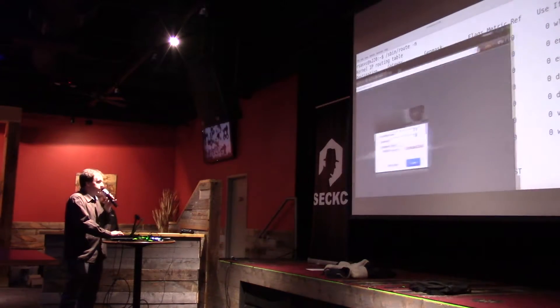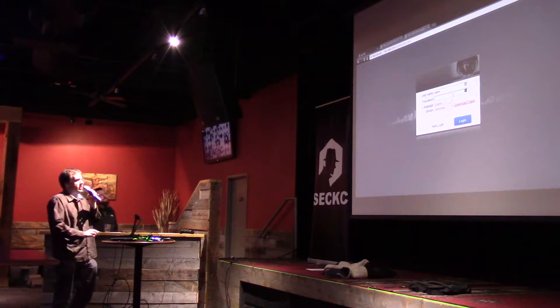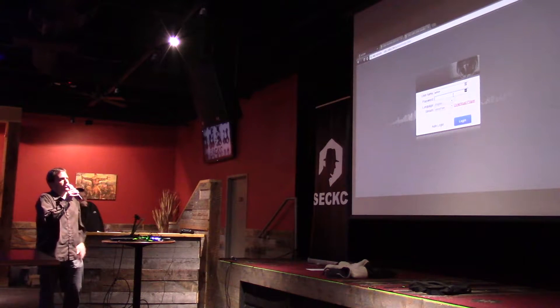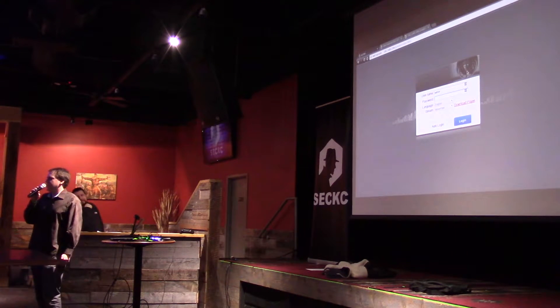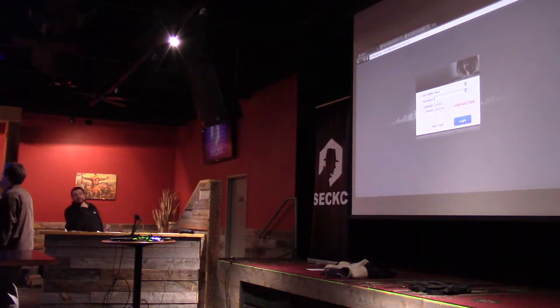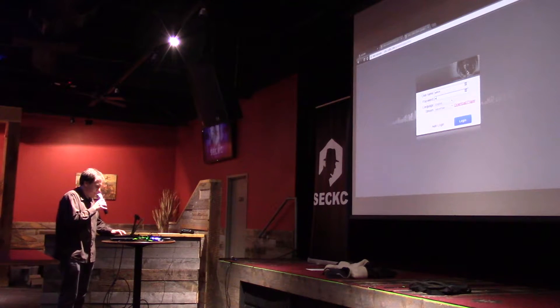We have the web app — the phone app will never take you here. But if you look at this, it looks an awful lot like an IP camera. That's because it is. Who wants to guess the password for this web API? It's admin. I also tried 'password' and like one or two other things.